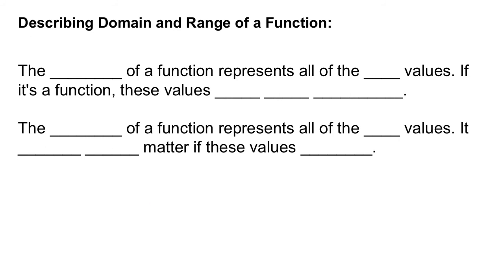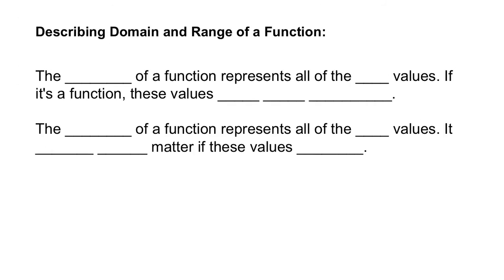All right, so in addition to needing to be able to tell whether something is or is not a function, there are certain things I need you to be able to describe about functions. And probably the most important of those is domain and range. So when they ask you to talk about the domain of the function, they're asking you to describe all the x values in the function. If it's a function, those values will not repeat.